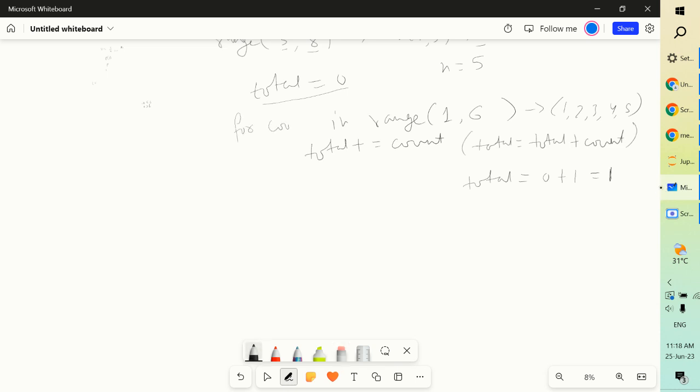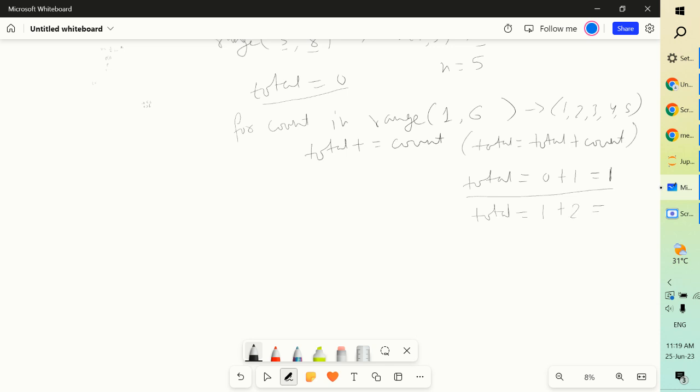For count we can also use I. If I use I here, then I will have to do total plus equals I. So the next generated number is 2, so that 2 will get stored in this count. So total plus equals count. After the execution of the first loop, total became 1. So in the next loop, total will be equals to total plus count, so that is 1 plus 2.